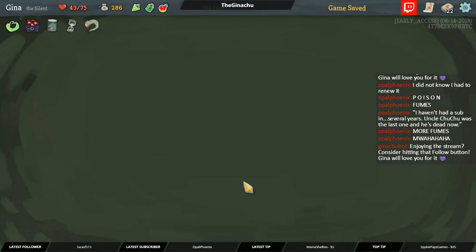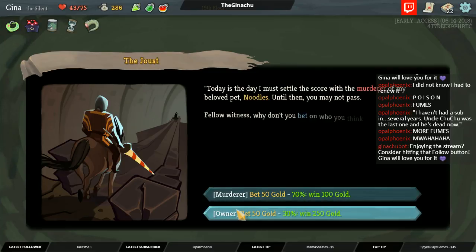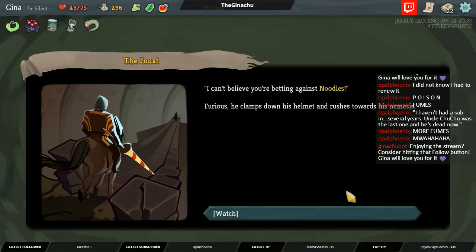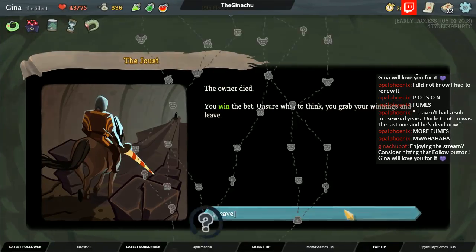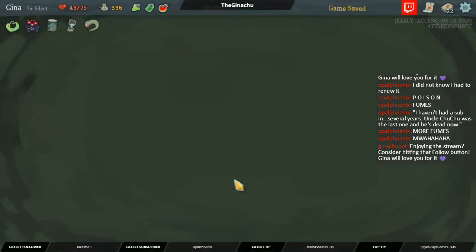Opportunity to heal would be great. It just wants me to stop with my lance. Sure, I'll bet. Ooh. I won! Nice. I hope that didn't become a bad. Please let me heal.